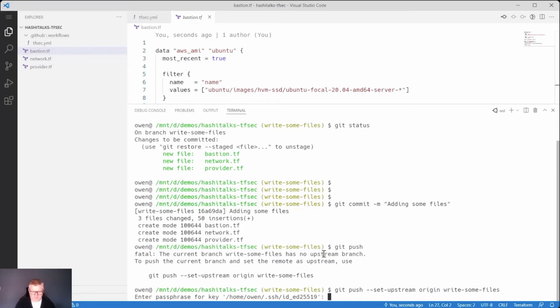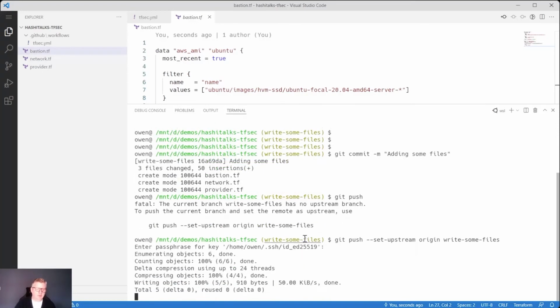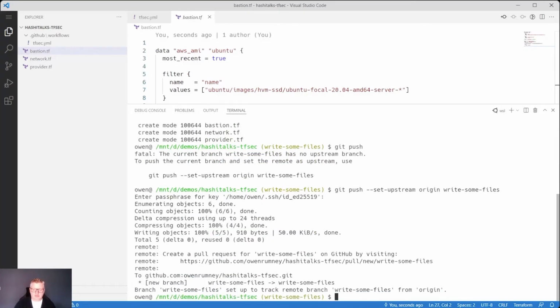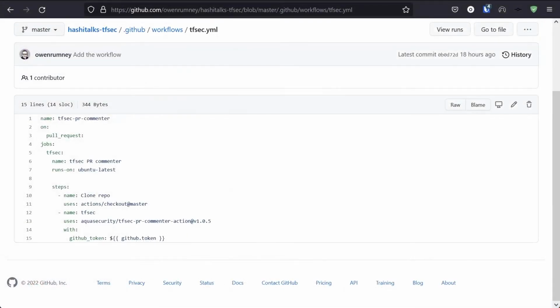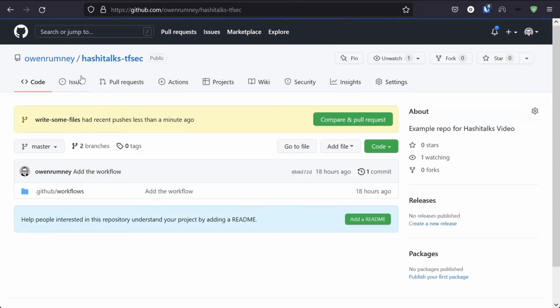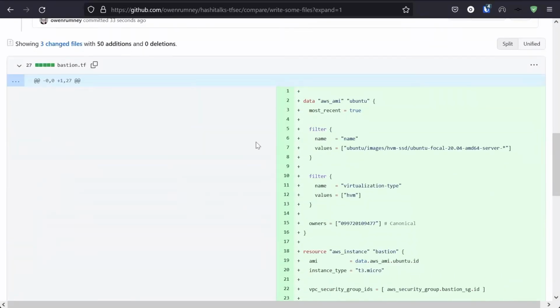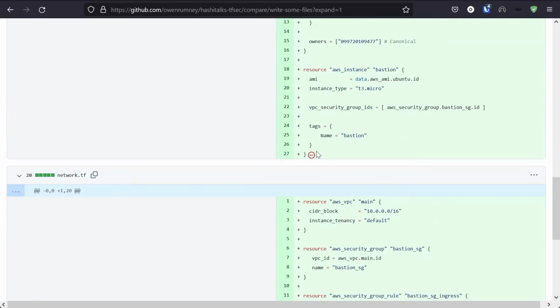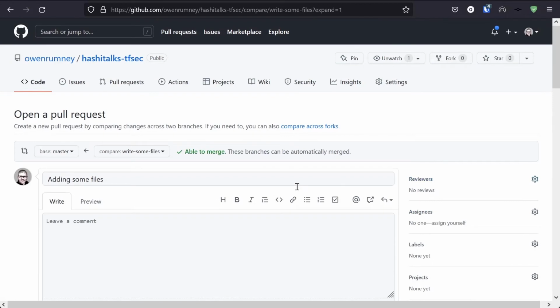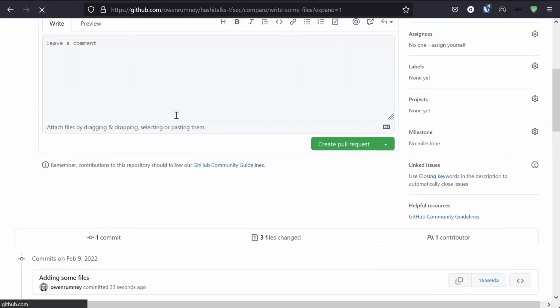Now, just give it my key. So now what's going to happen is when we go to our project, we're going to see and create our PR. So we've got our Bastion, our provider, and our network. Let's create a pull request.